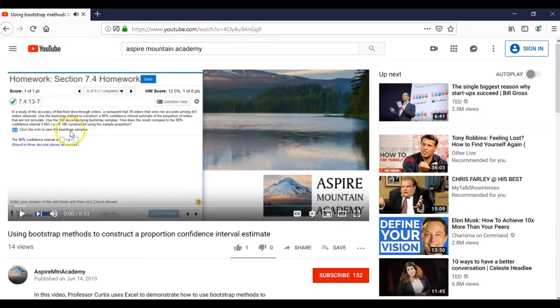But notice there's a number up here at the top left corner of your screen. This is a problem ID number. And this is what you're going to need to request a video. If you don't see a video here in our channel and you want us to actually make one, then this is how you request it. Take this ID number that you see up at the top and request the problem that you want with this ID number, and that will help us to identify very quickly the problem you're looking at, and we'll show you how to go through it step by step in a new video that we make for you.